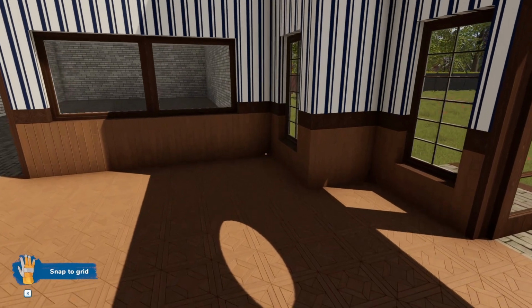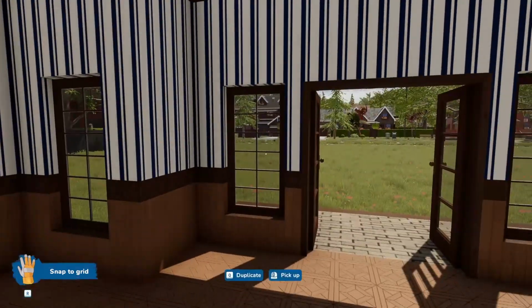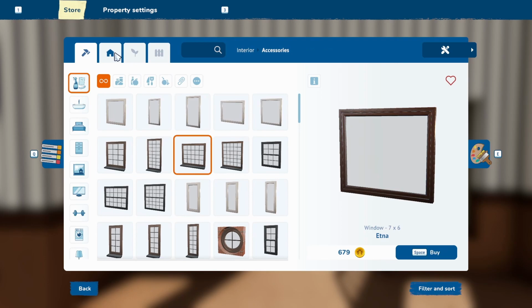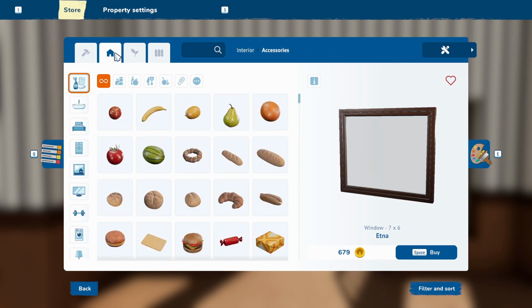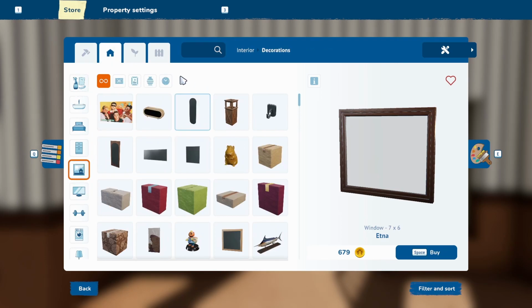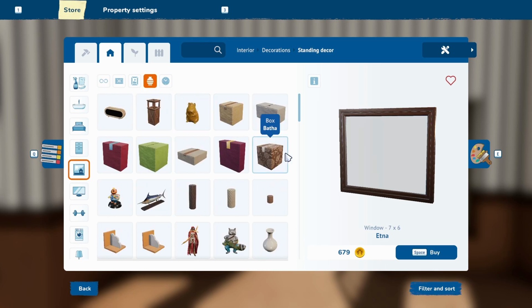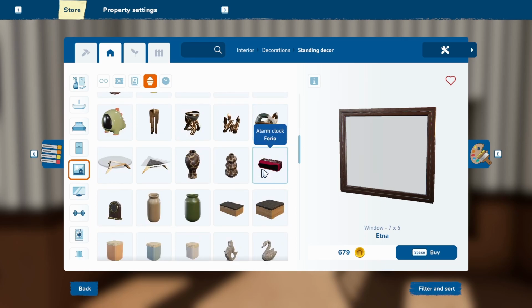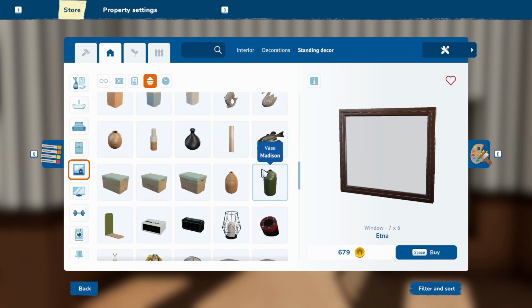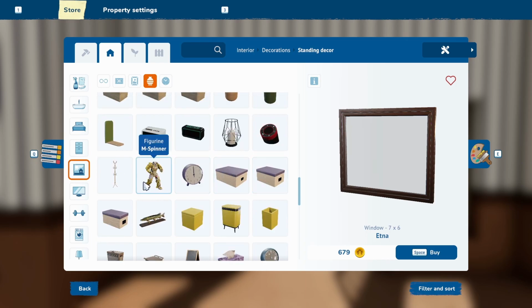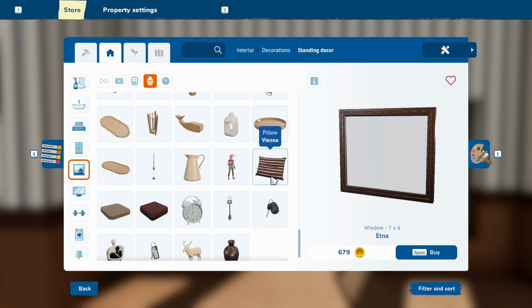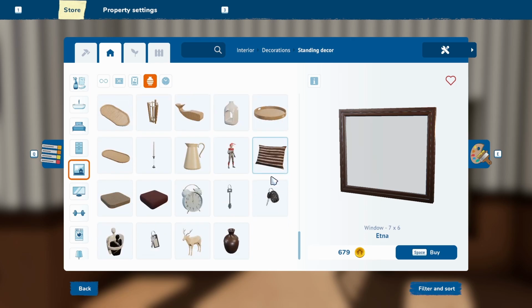And then we can put, I don't know, what stuff. Standing decorations. It would be nice to have statues, but we don't have statues. Well, we have a figurine. I don't think that would work.